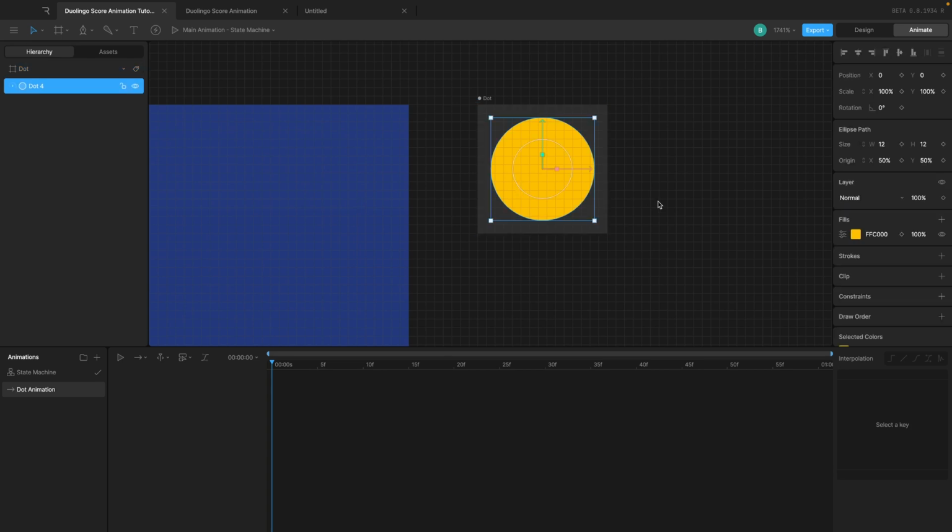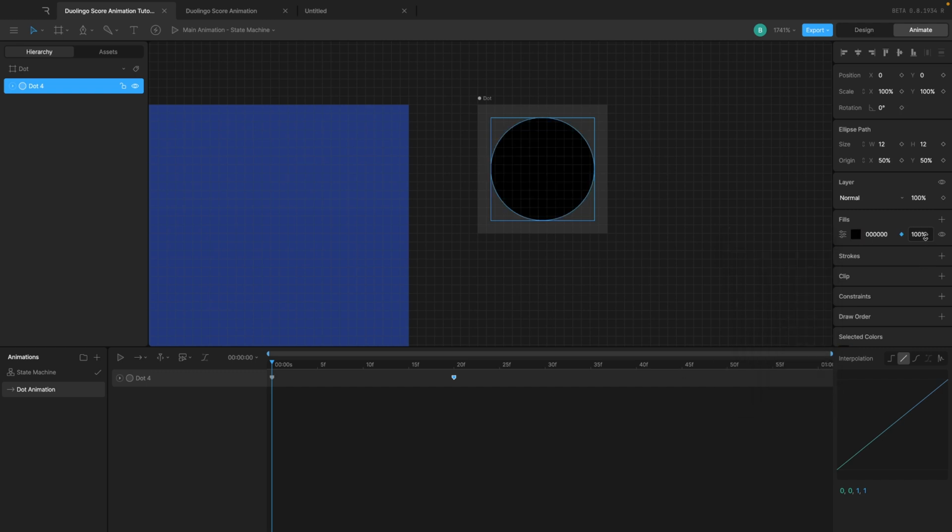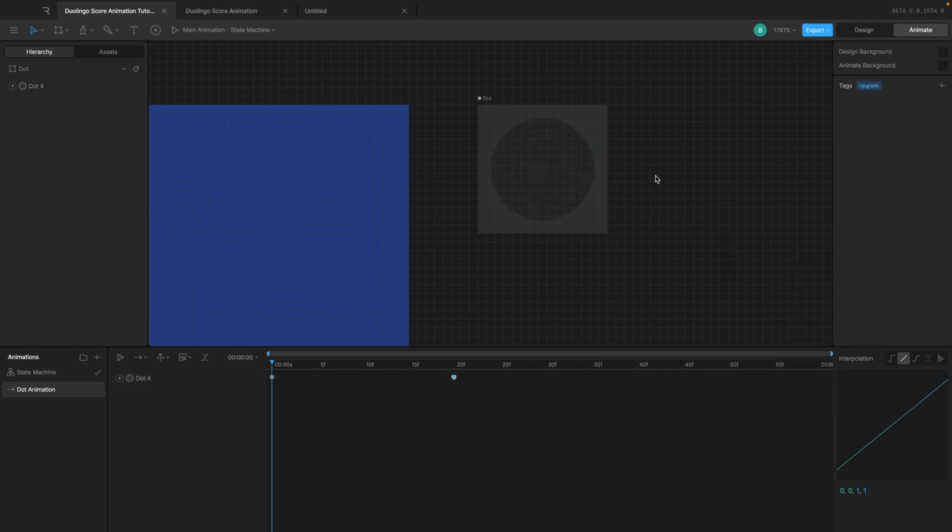So let's click on this and I'm going to go ahead and set a keyframe. Now I want this to be like just 15 frames or maybe 20 frames. Let's see. I'm going to move this over to the right side because I want the yellow to be here. All right. And then I'm going to come back over to the beginning and we're going to change the color. For now, I'm going to go ahead and just set it to black and reduce the opacity to like 20%. But let's see if this is good enough.